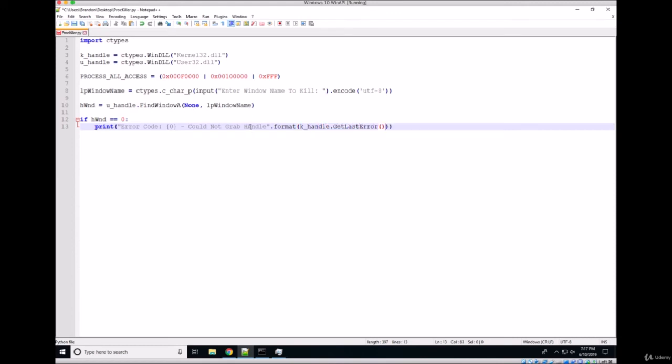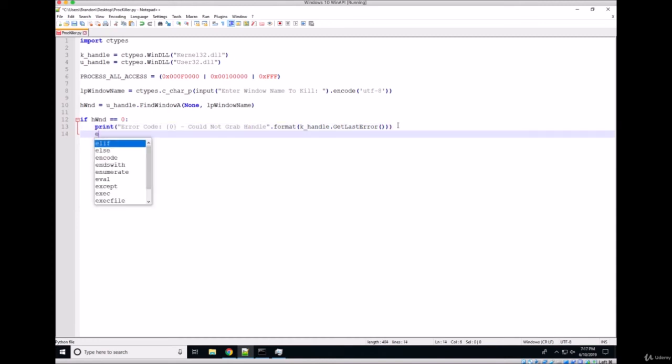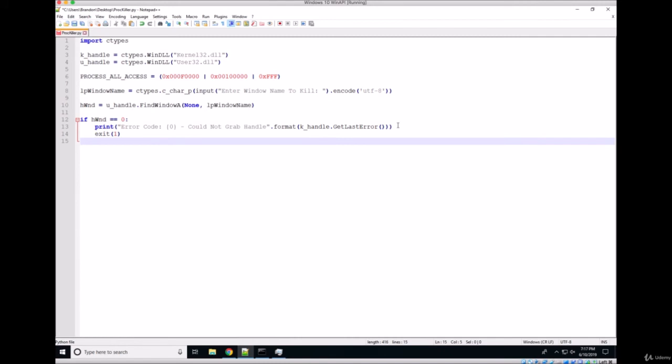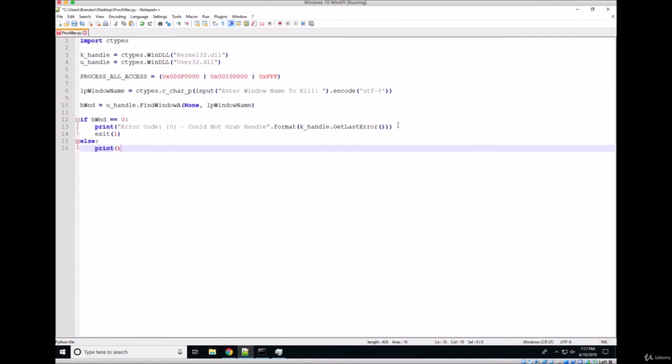Perfect. And we'll exit here as well. If that's not the case, we know we got the handle correctly. Got handle.